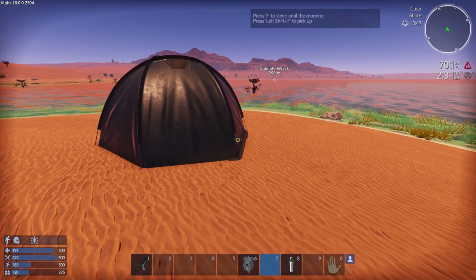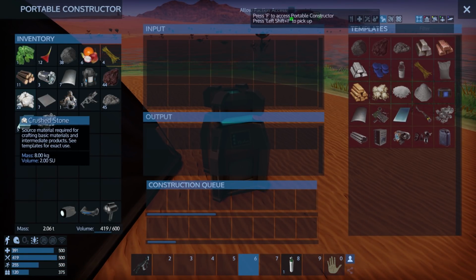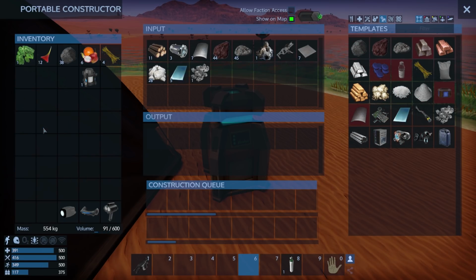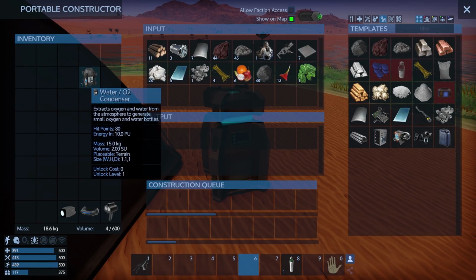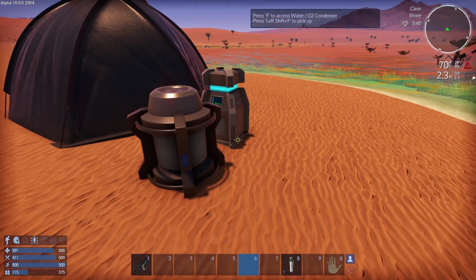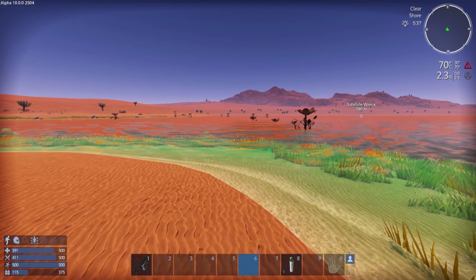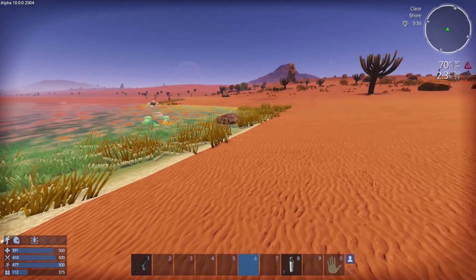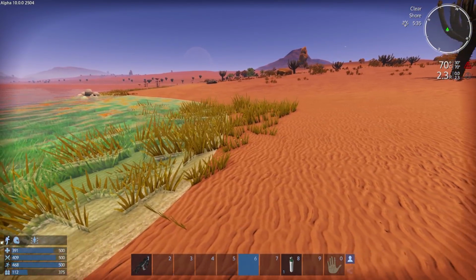Alright, first thing, you can go down. A constructor. In the constructor we will just dump anything we don't need. Yeah, we'll put you in there. We want the condenser. And in here, we want that making a bit of biofuel. We got around here.